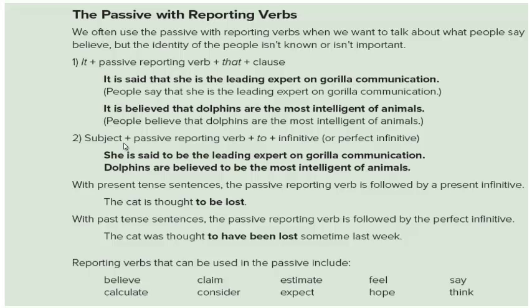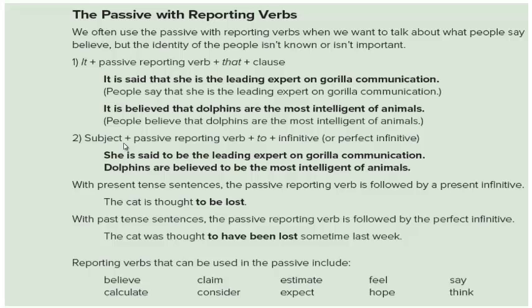Look, it is said that. This is the passive reporting verb. And then that, and then she is the leading expert on guerrilla communication. That is, in other words, people say that she is the leading expert on guerrilla communication. It is believed that dolphins are the most intelligent of animals. People believe that dolphins are the most intelligent of animals.